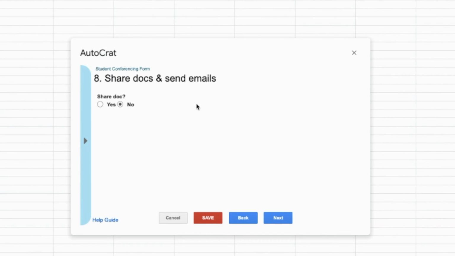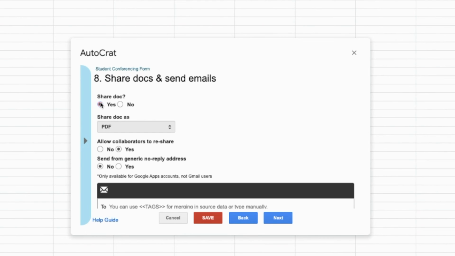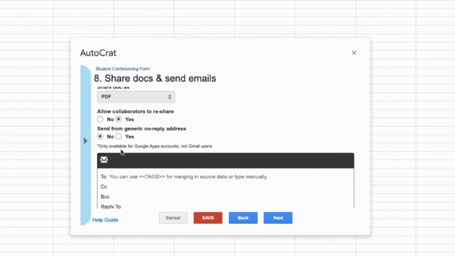All right, we are almost done. So yes, we want to share the document. Do we want to share it as a PDF? We do, because that's what I picked from before. Whatever you picked before, if you pick Google Doc, it's going to have Google Doc here. And it's going to say, do you want to allow collaborators to reshare? I'm just going to click no on that just because, but that doesn't really matter.